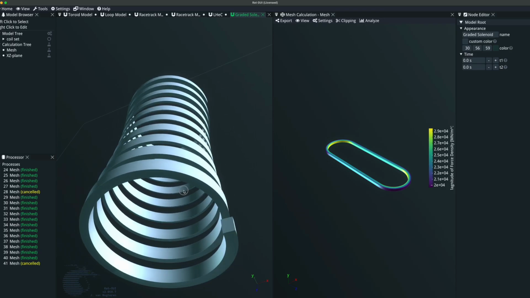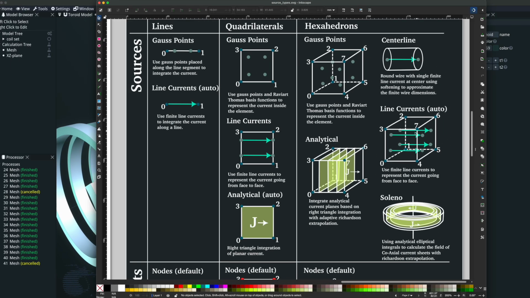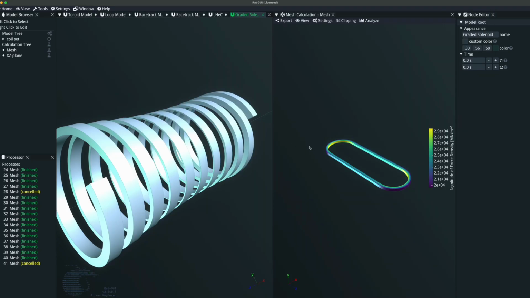Here the current density is lower, and that different current distribution is taken into account for line currents, but not for the analytical, not for Soleno, not for the center line. Actually, this for the center line as well, so that's fine. So for graded coils, analytical cannot be used yet, and analytical doesn't have GPU acceleration yet.